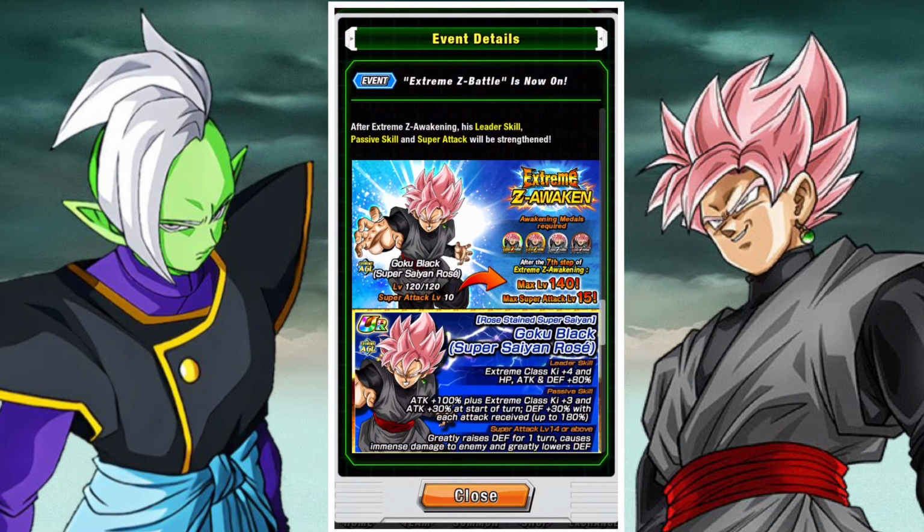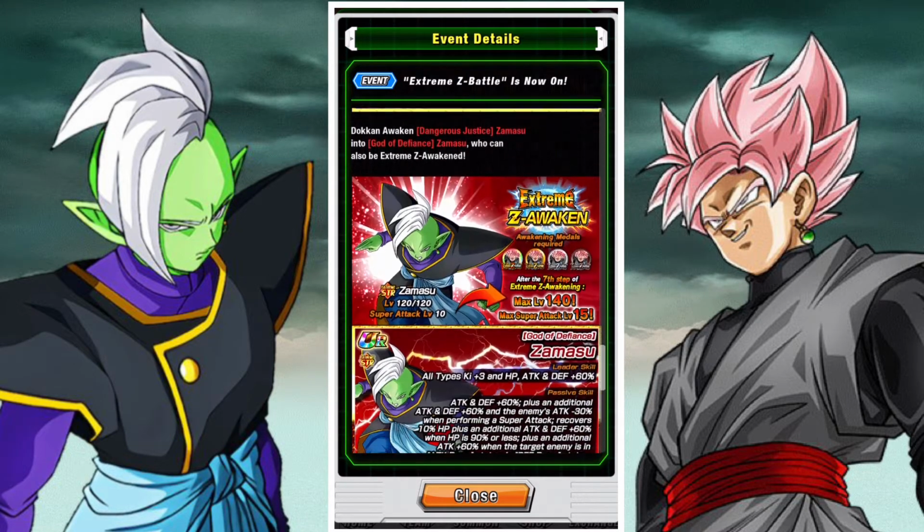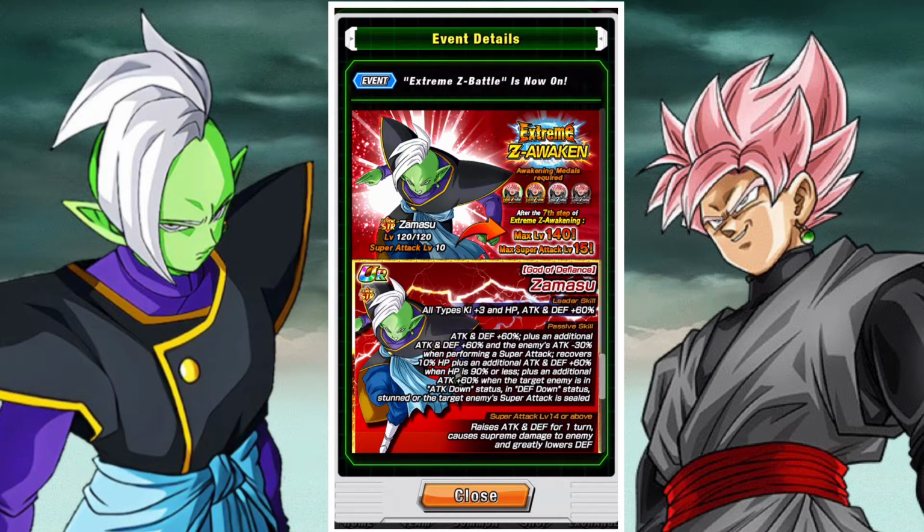Of course, as with most Extreme Z battles, the first time that you do it, you will receive 1 stone per stage along with 10 AGL Grand Kais. If you are running this for the second time, you will receive medals, but you won't receive any other rewards. For the original AGL Goku Rose, you're going to use all the medals, but for the Strength Zamasu, you're going to be using 12 bronze, 20 silver, 12 gold and 12 rainbow.